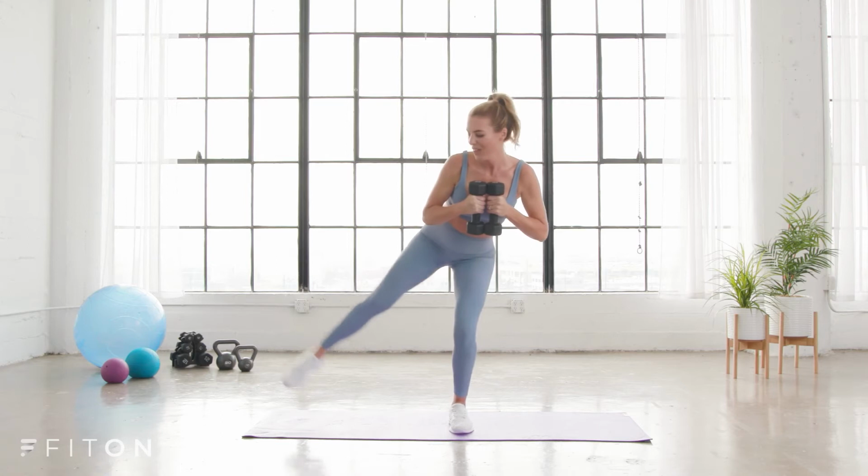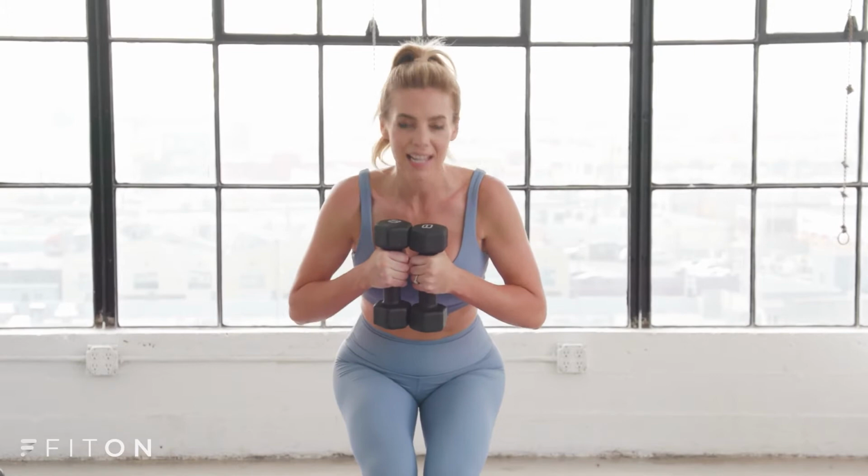8, 7, 6, 5, 4, 3, 2, and 1, step it together, shake it out, give that standing leg a break. We're gonna hit the other side. So again, the key, get low, weight come to heart. Find that chair first, super low. Draw your belly in, keep it strong, chest lifted.